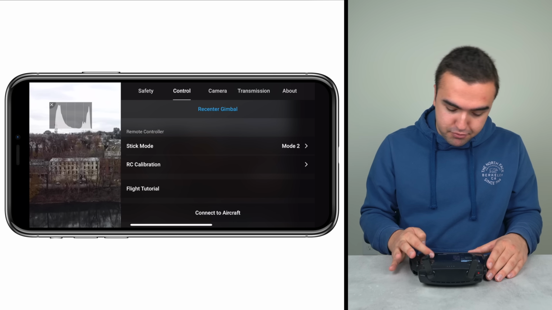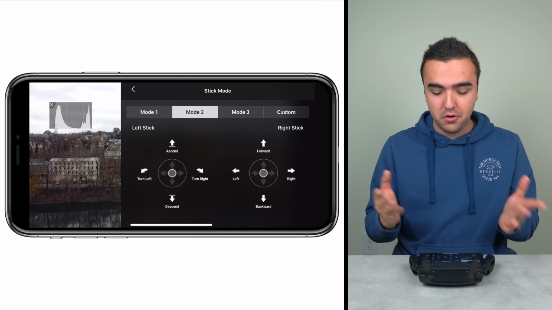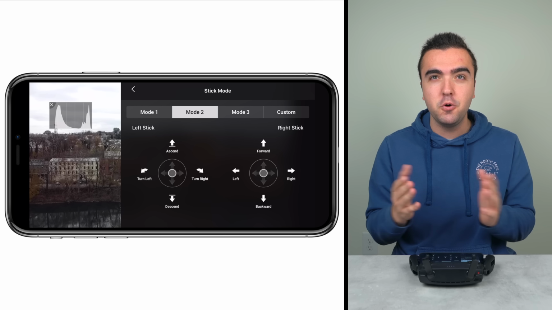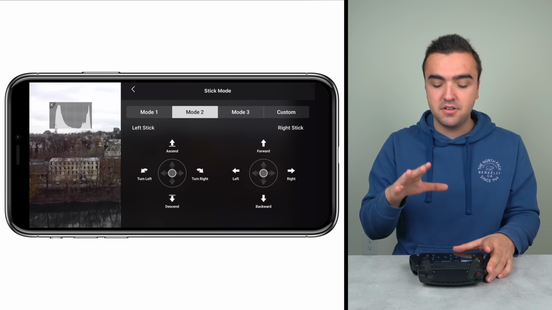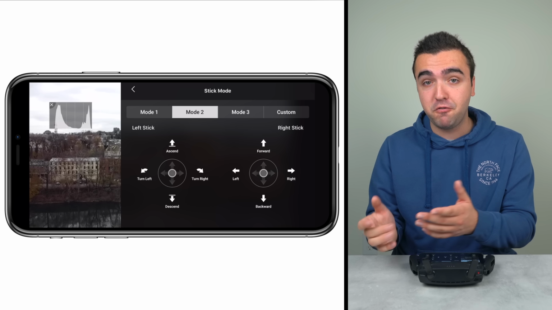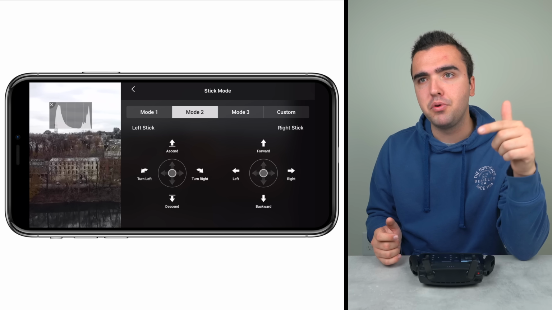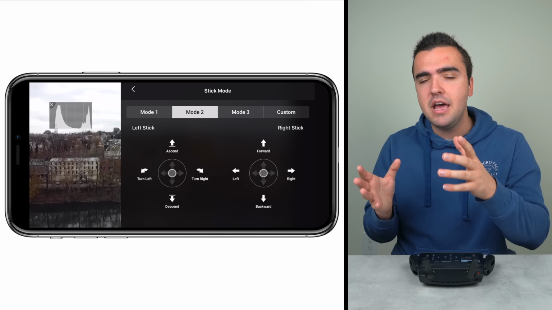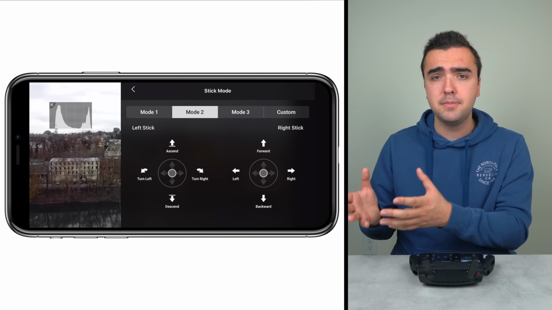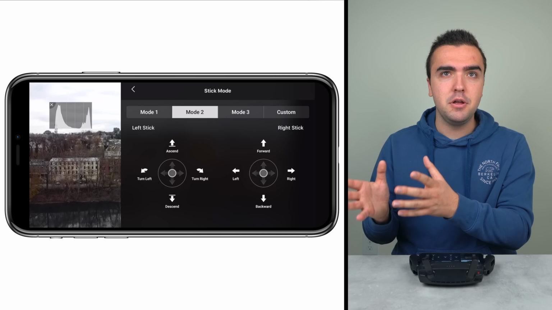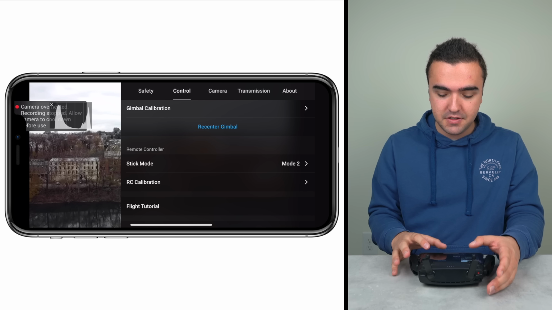Now moving on, there's really nothing else to change within the control settings. I guess the remote controller stick mode, I've got mine set to mode 2, and I think that pretty much every single other person has theirs set to mode 2. This is just the default, but if you use something different, I would definitely be interested to know down in the comment section. I've heard that some people would prefer to use like mode 3 because they play video games, and as you're playing like Xbox and you're trying to control the helicopter in a video game, it matches the controls of the video game. So I've heard that before, but I've got mine set to mode 2.